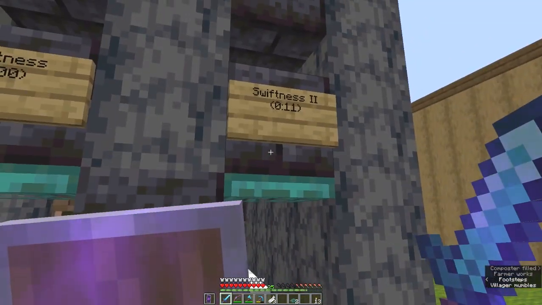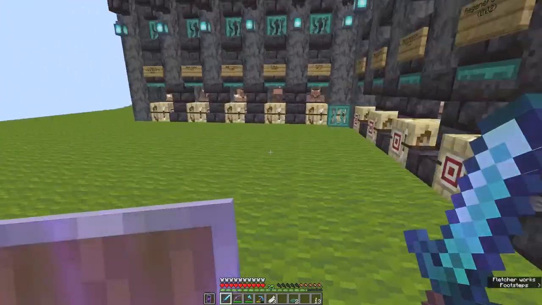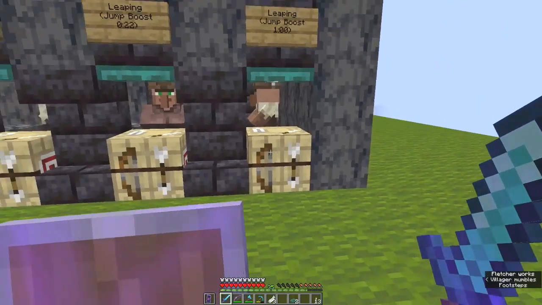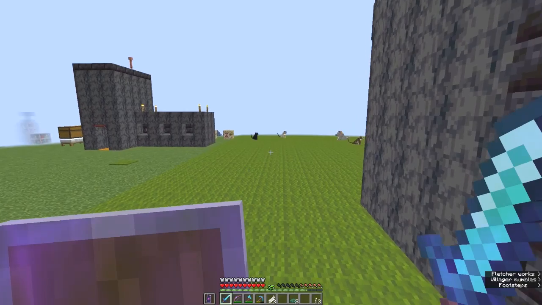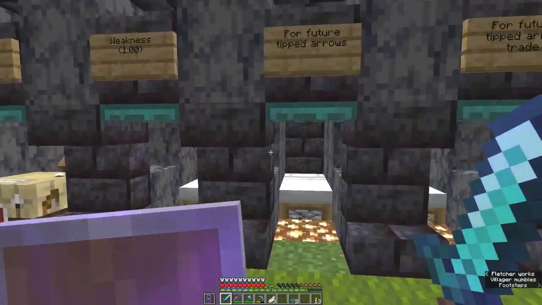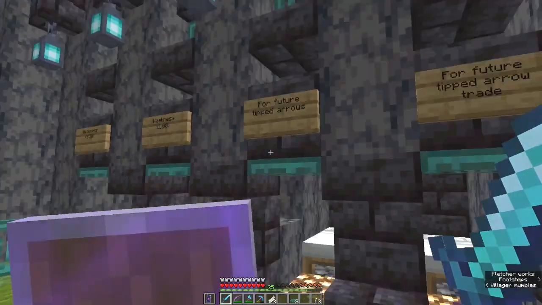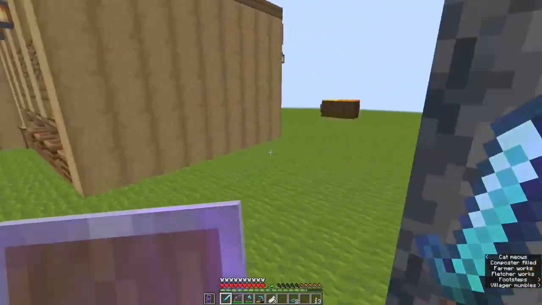swiftness 22 seconds, swiftness 11 seconds. Let me check this side. This side I have everybody. This side, I'm missing invisibility 22. I don't know how rare that is, but I still have not found that one yet. Weakness 1 minute. These three are fillers just in case something happens to one of these guys. Water breathing is 1 minute. That's one that I'm missing.